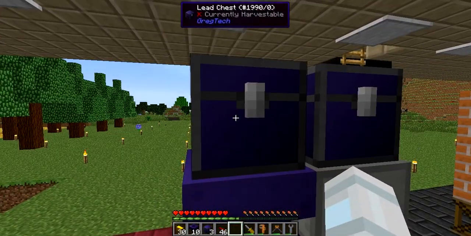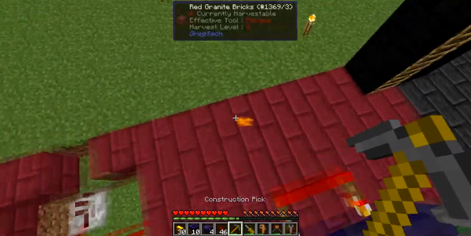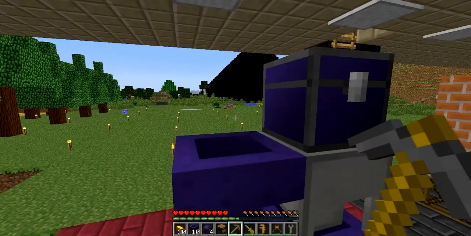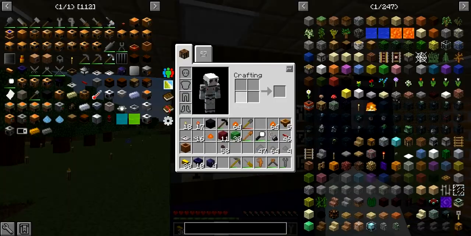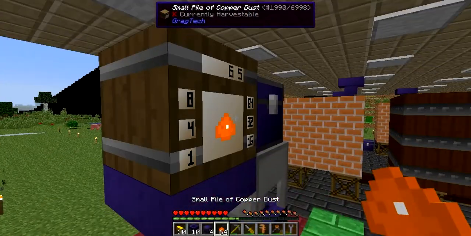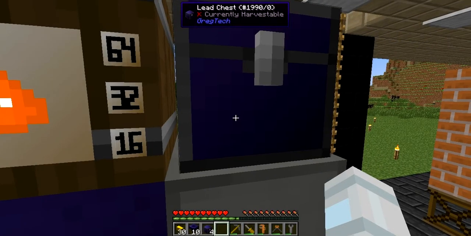Instead of a chest, I could also use something different. If I want to make it fancy or easier for automation later on, I can just use a wood barrel here. In this case, I will just place the smallest one, and they are going to fall down when necessary.